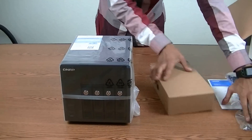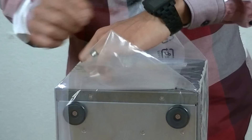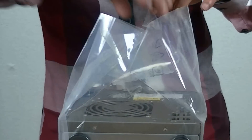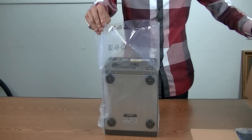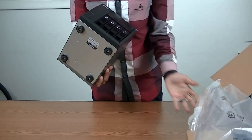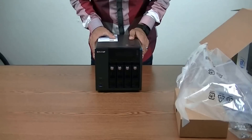Let's move this out of the way. That's the brown accessory box — let's unpack our NAS. The plastic packaging is very comprehensive and nicely done. The tape breaks off very easily without ripping the packaging. We generally just fold it over so the packaging can be reused — for example, if you have an RMA or any other issues with the NAS. We always recommend you keep all the original packaging, at least for the warranty of the NAS.